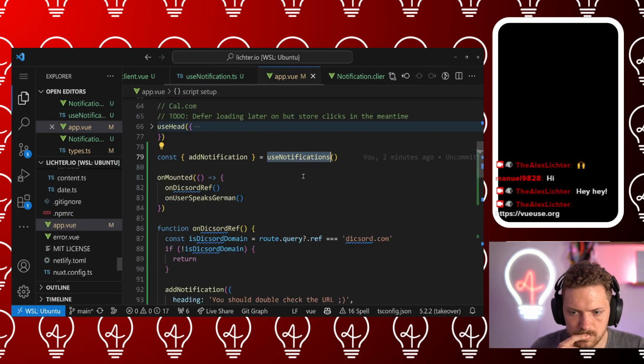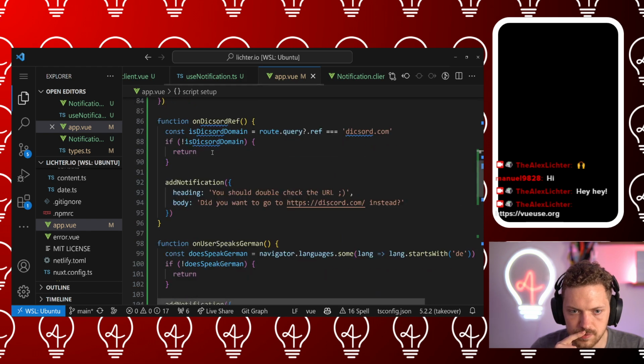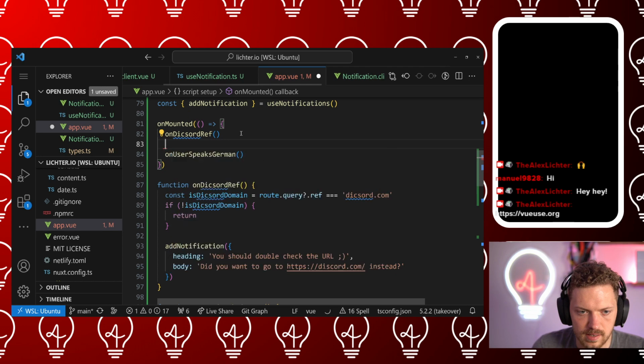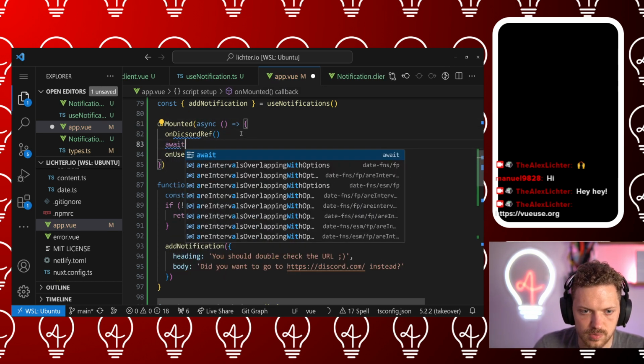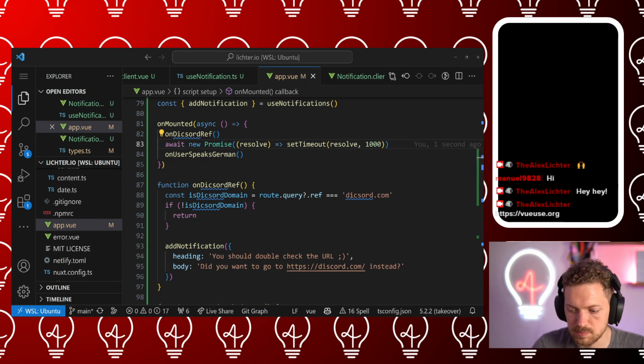Maybe before, I want to do one more thing in the app.vue here, which is I want to do an async function and wait a little bit. So let's do await new Promise, resolve, set timeout, just wait 1 second until the second pops up, if it pops up.